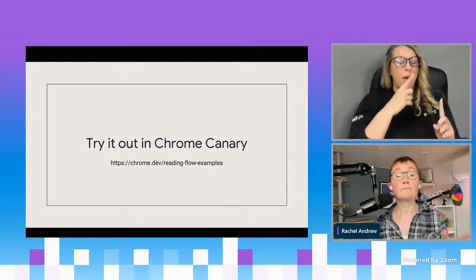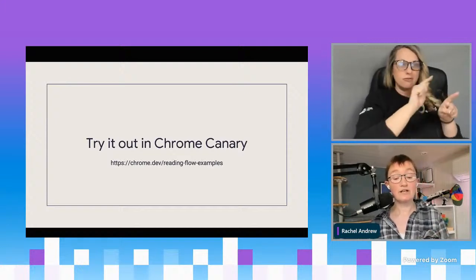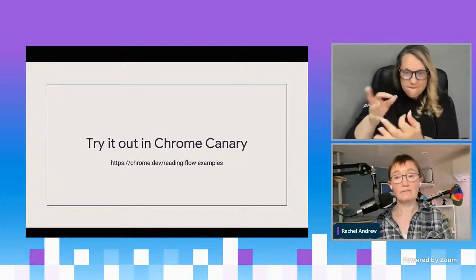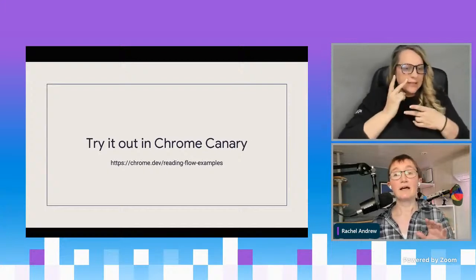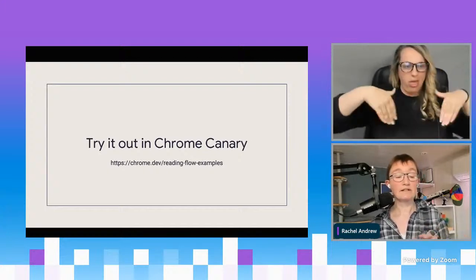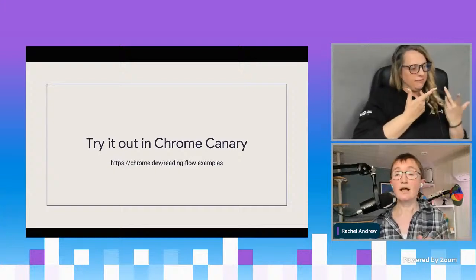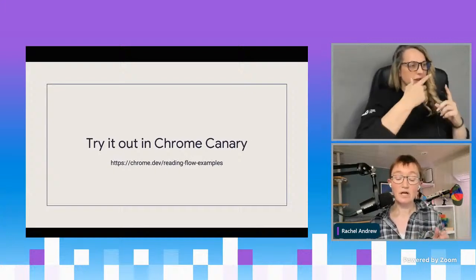Because the more people we get to test this out at this stage, while it's in an experimental browser, behind a flag, and not out there in the wild yet, we can still raise more issues on it. I would really love people to be trying it out.